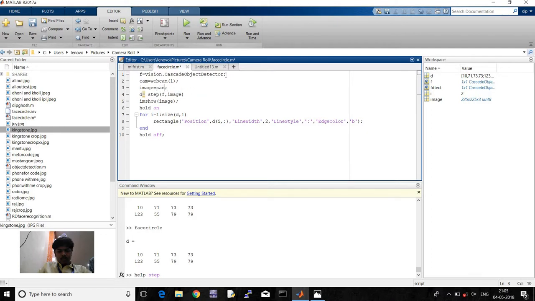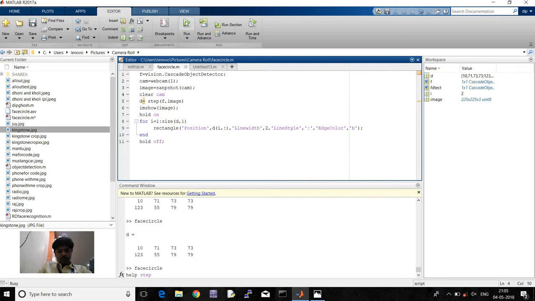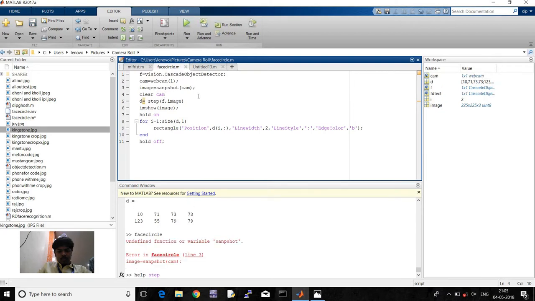I will take a snapshot. Okay, snapshot of cam, and let's clear the cam. Now I'm going to run this. Oh, I've made a spelling mistake. It's snapshot.